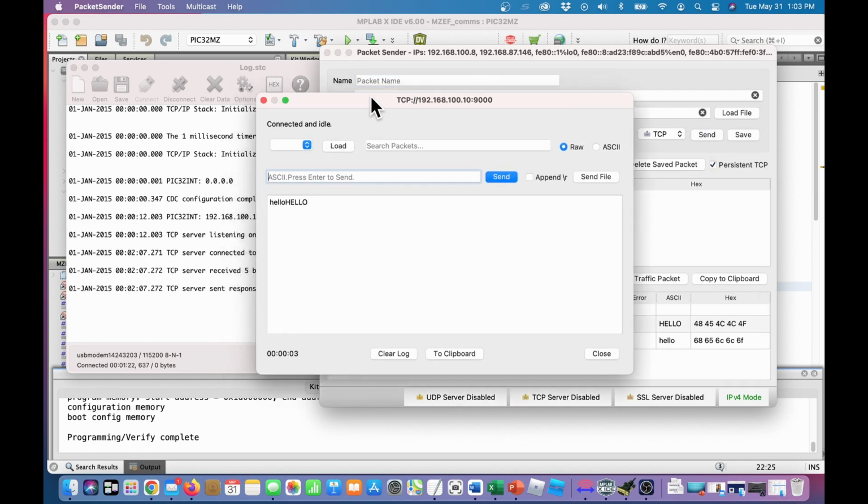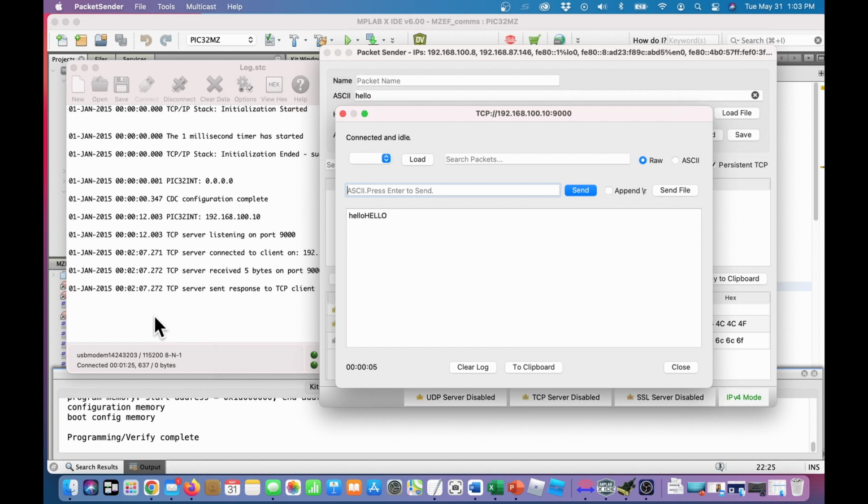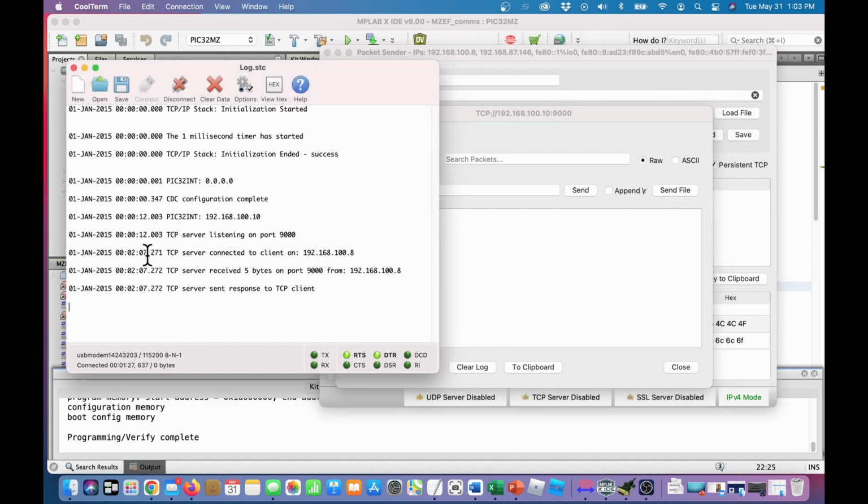and this is a connection window. But you'll notice over here that it was listening on port 9000. Now it connected to the client. This was the address I gave this the MAC. So it's on the same network, and the server received 5 bytes on port 9000 and sent its response.